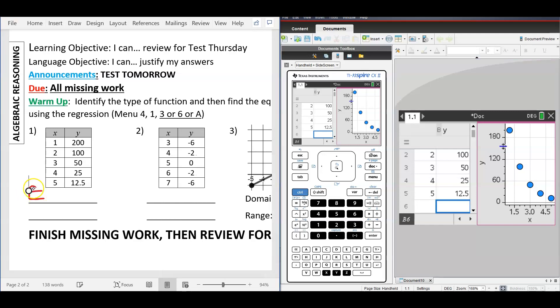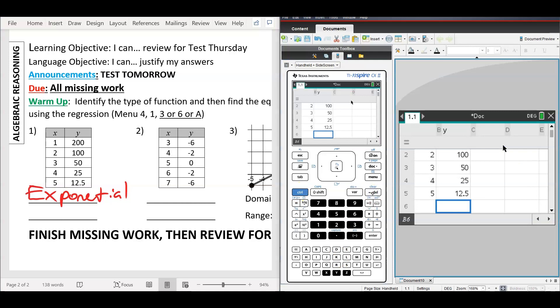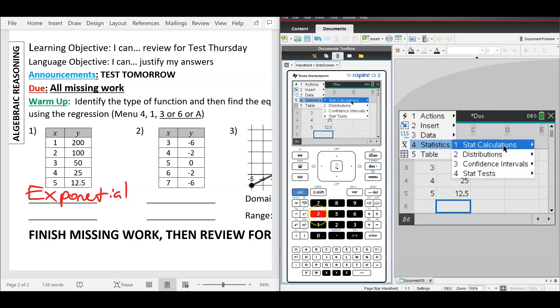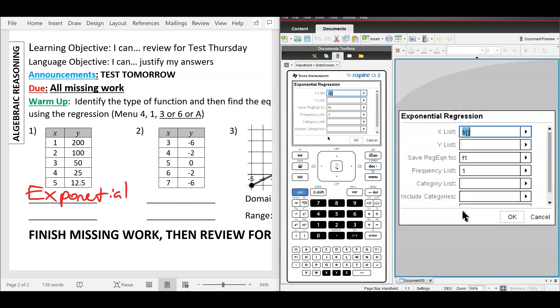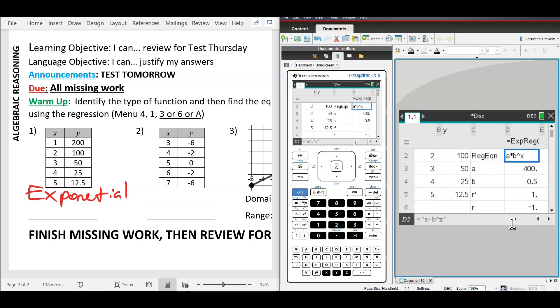When you're reading your review and your test, see if it tells you what it is. But this, we're going to go with exponential because it does flatten out. How do I get rid of that half window? Control K, delete. And then, for a regression, if you haven't been here, we press menu what for a regression? Four for statistics, one for stat calculations. We said it's exponential, so not three. Which one's exponential? A. If you forget, you've got to look on the list. So menu 401 A, and then X must be X and Y must be Y.